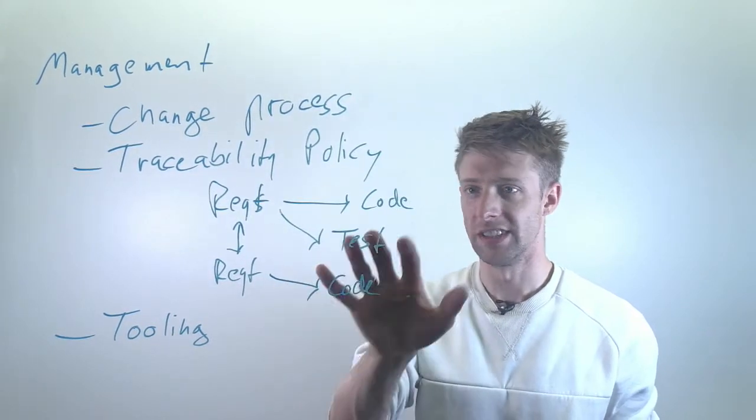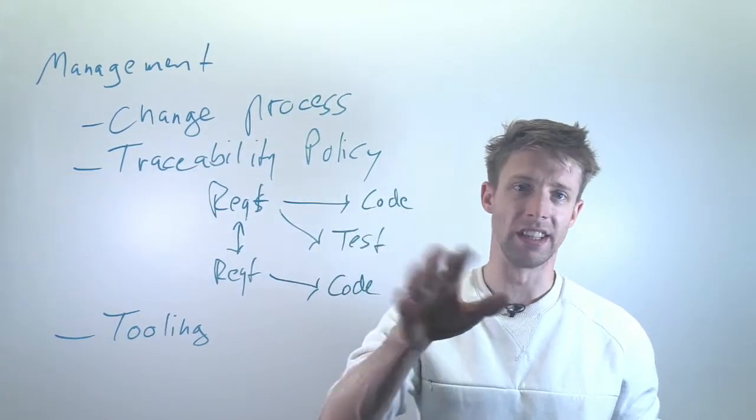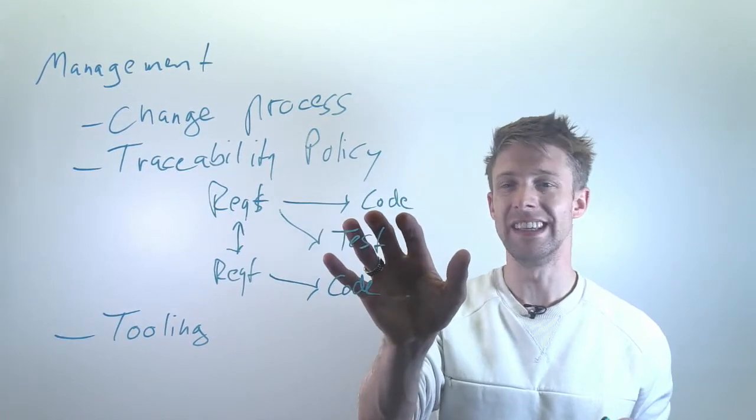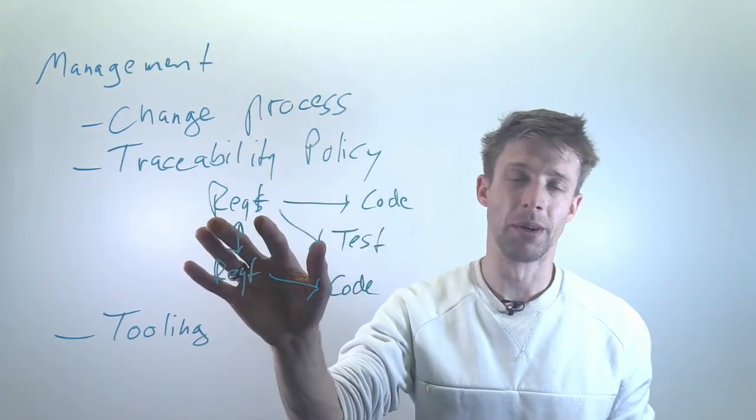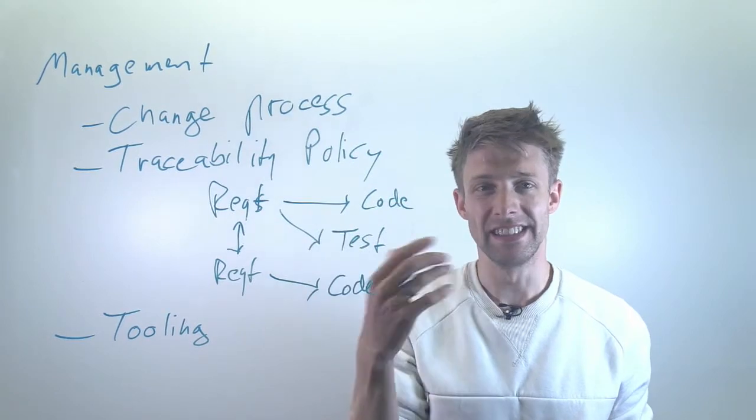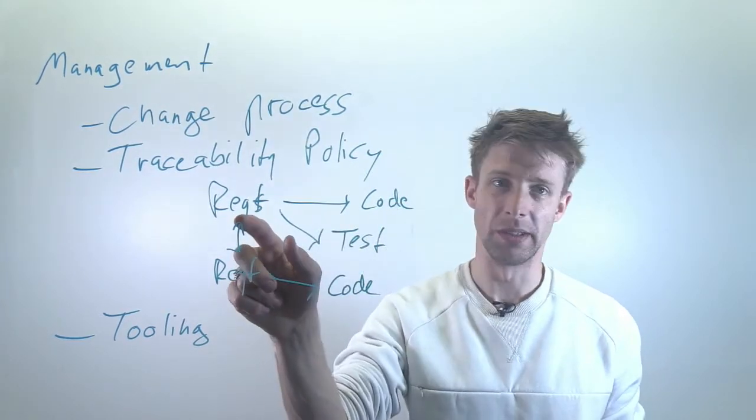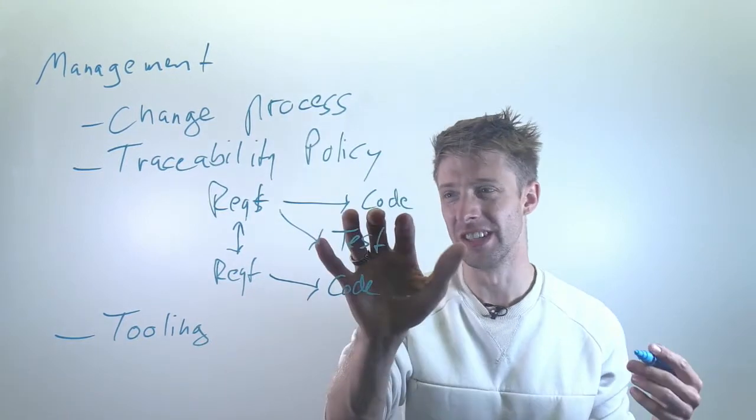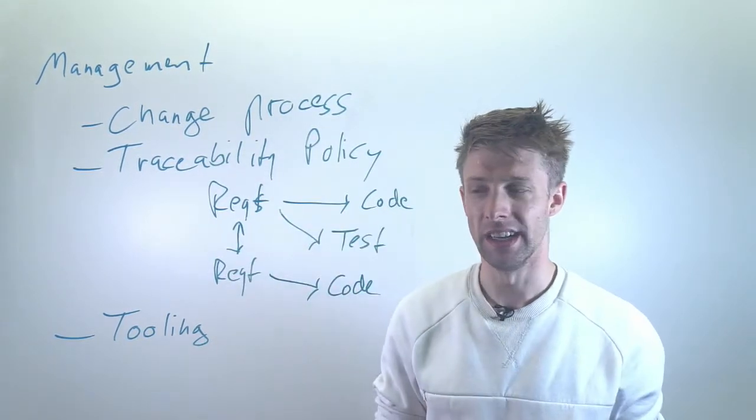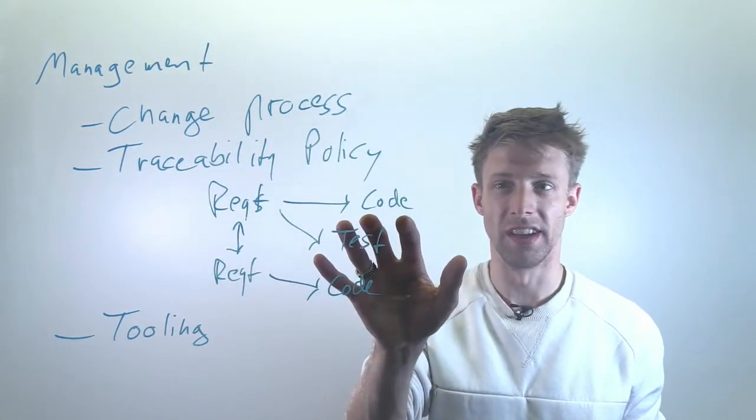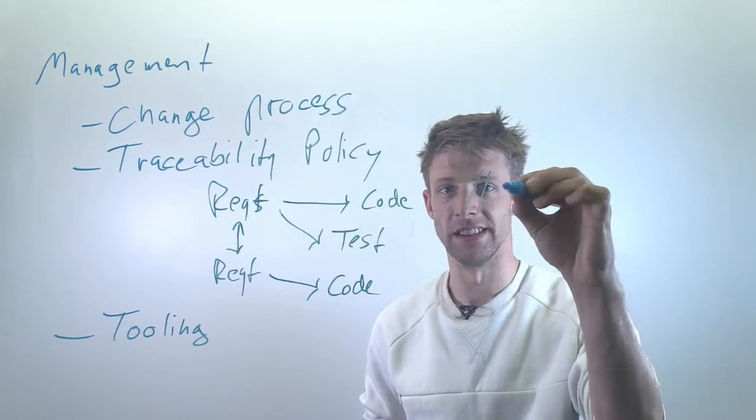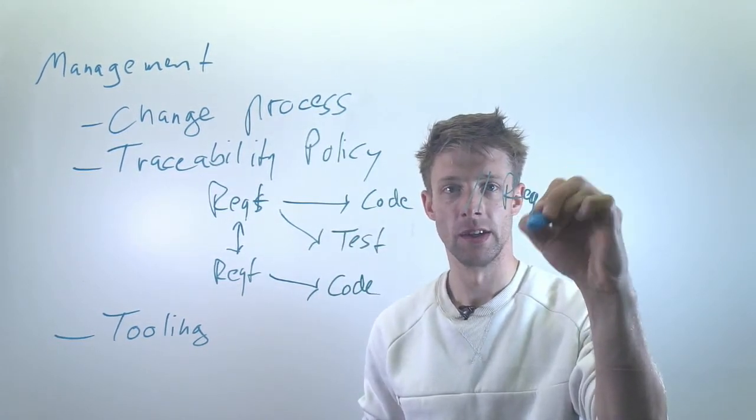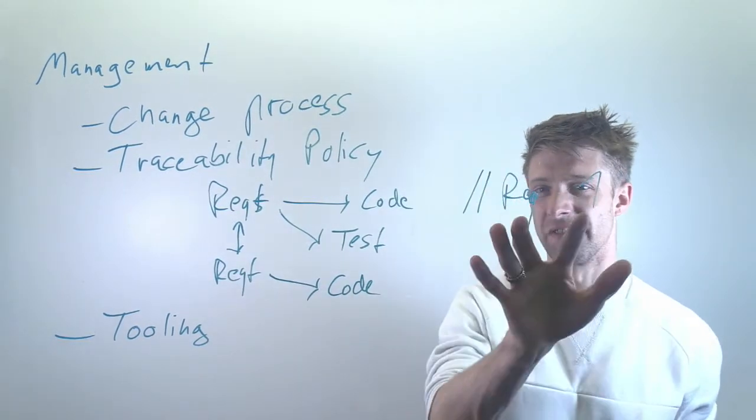For example if we talk about tracing, you might be doing your coding in let's say VS Code or any kind of IDE. The requirements are probably in another tool. And the question is, is there any easy way to connect code to requirements? Or do you have to go into two different tools? You have to do manually somehow the connection. For example in your code you add a comment that says requirement one. That's your trace link. That's not very useful because you have to do manually all the work.